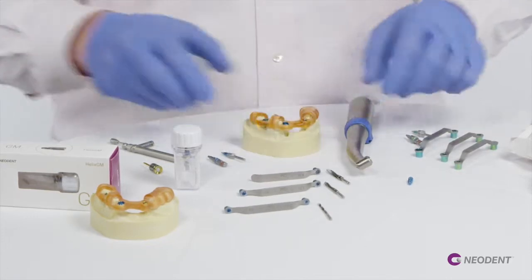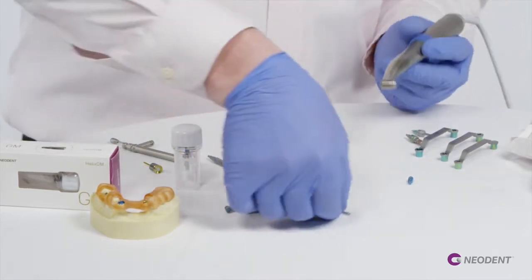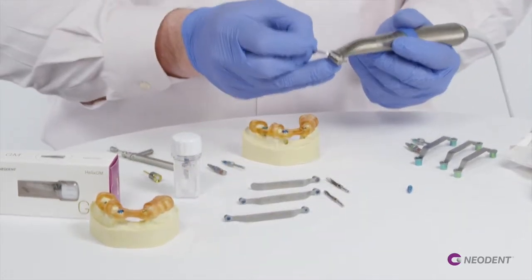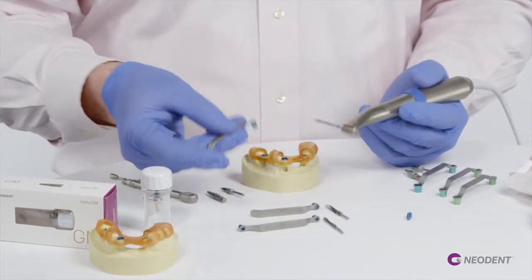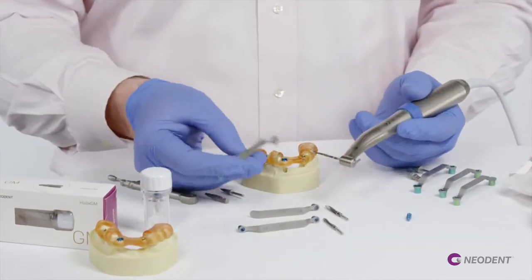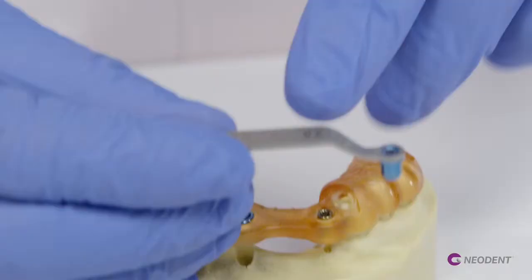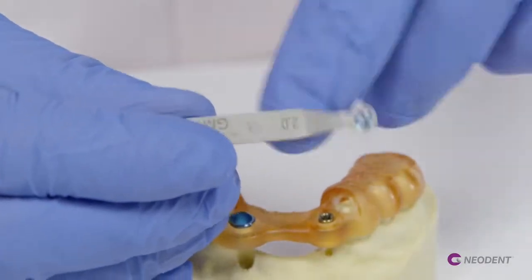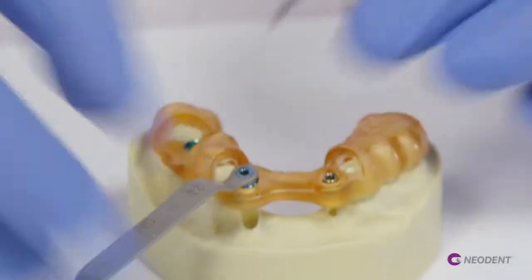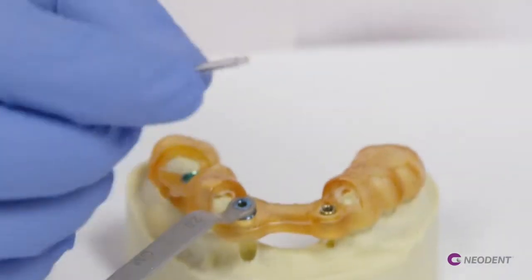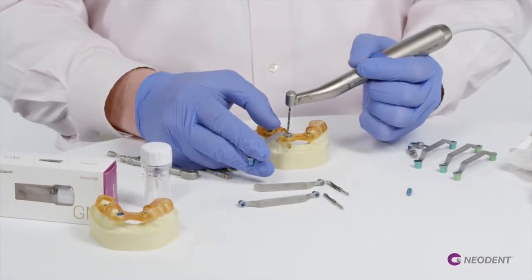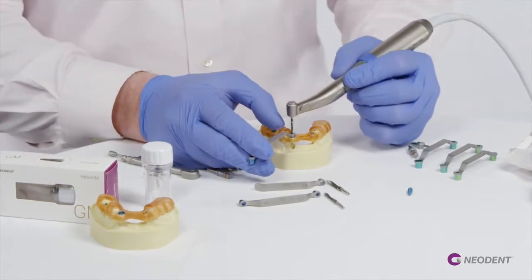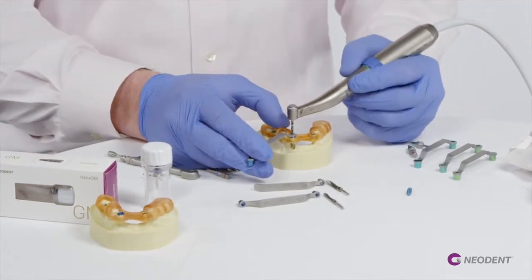Starting with this blue regular sleeve, we're going to our first drill which is our 2.0 twist drill. Just like our conventional kit, we start with our 2.0 drill and pick up this spoon or handle that's also color-coded blue to match our guided surgery sleeve. This spoon or handle is placed inside the sleeve of our guide. We want to start this drill into the handle and get it situated with a very passive fit.